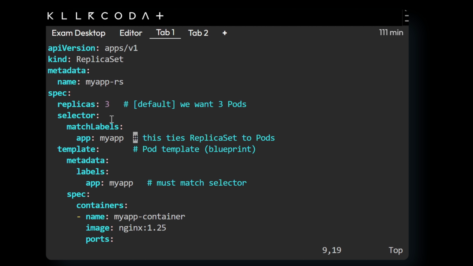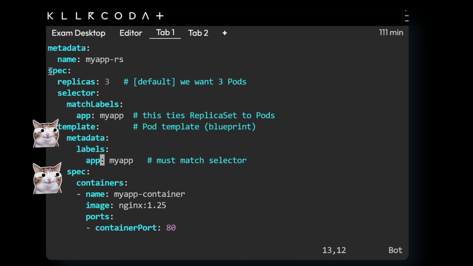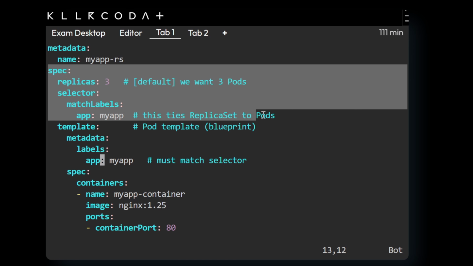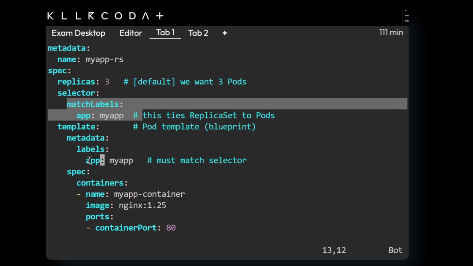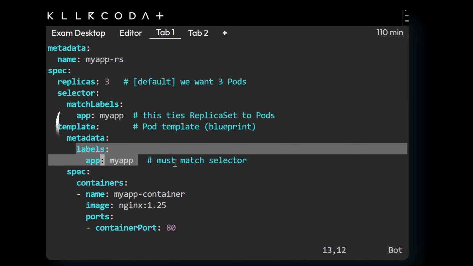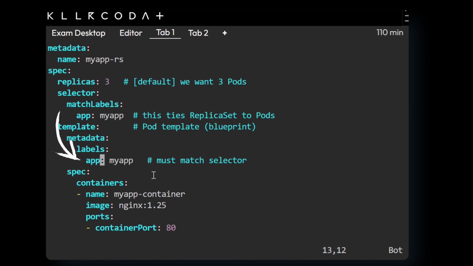Now matchLabels. This matchLabels in the spec part should match the labels of the template, otherwise it will not consider them pods of the replica set. So just save and run it.